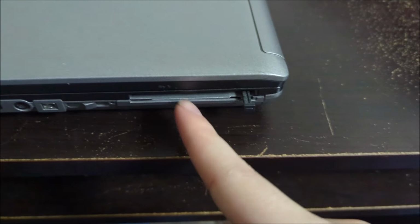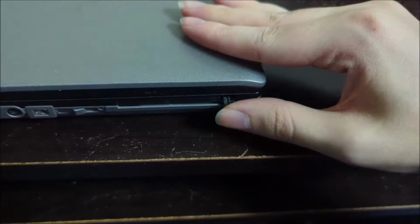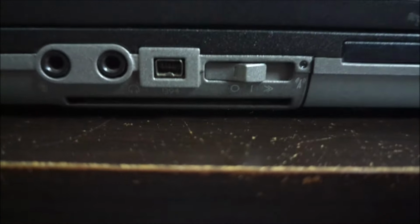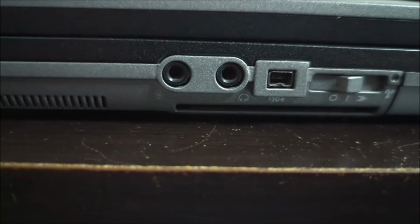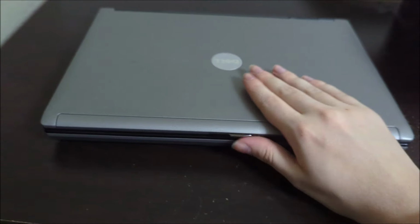So there's the Dell right there. It actually holds a card, so you can insert the internet card right there. Right now I'm just going to put that back so I don't lose it. This is where the internet control switch is, where you can turn on the internet itself. This is the 1394 connection right there. Then the headphone and microphone jack, and there's another, I'm guessing it's the speaker itself. So that's basically the sides of the Dell Latitude D630.